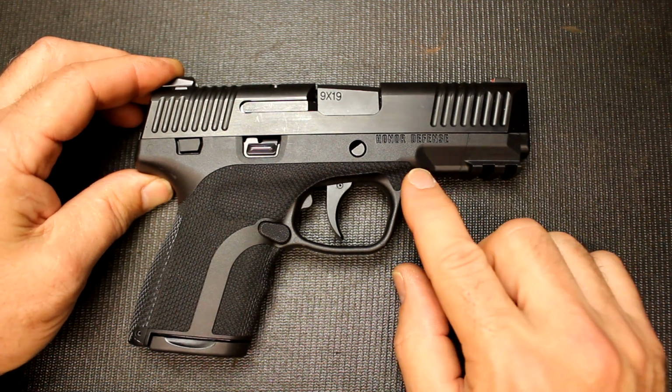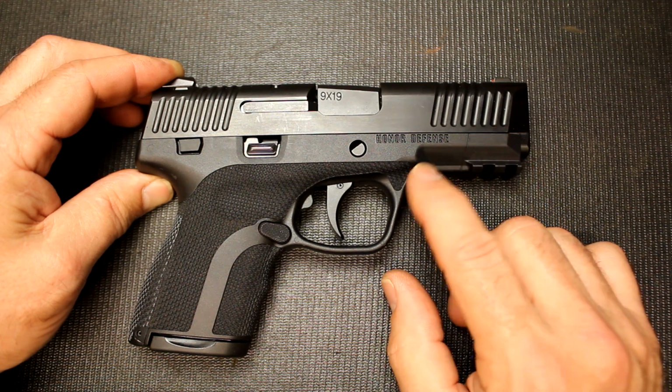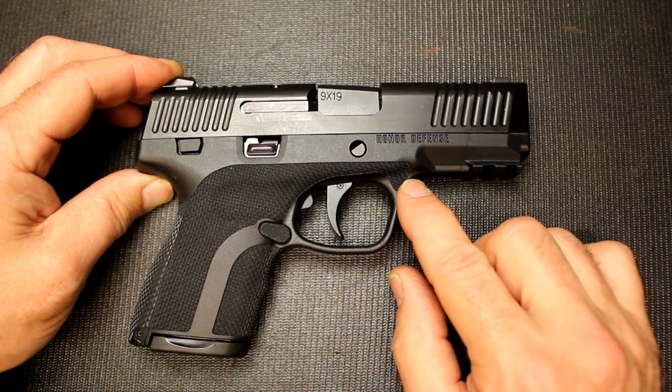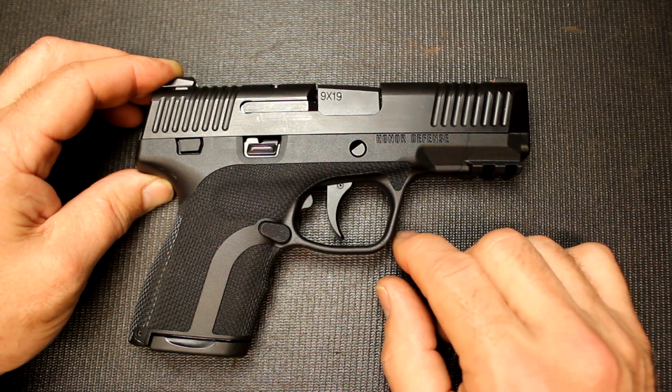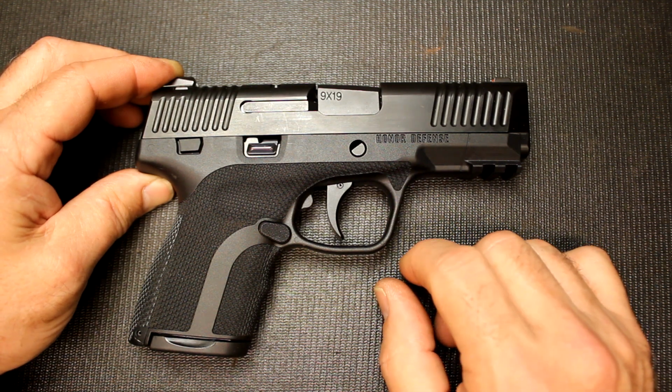And to find out all the details, you can go to honordefense.com. Check out all the different frames and the parts and everything else. They really stand for veterans and for America, which I really love. So Honor Defense, great company, and a really cool little firearm.